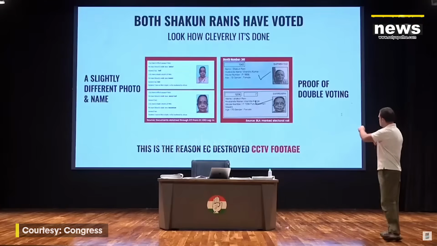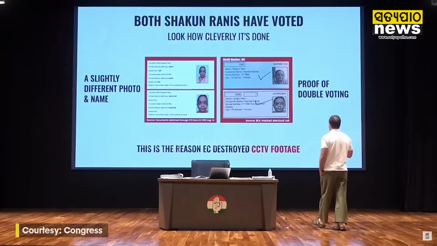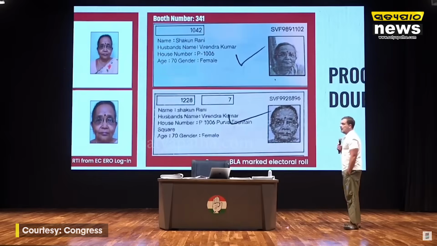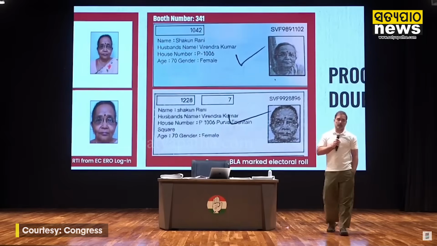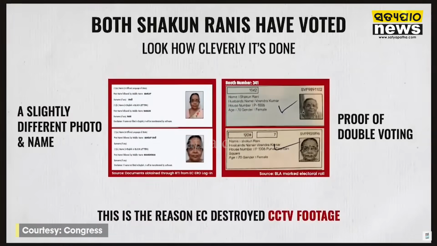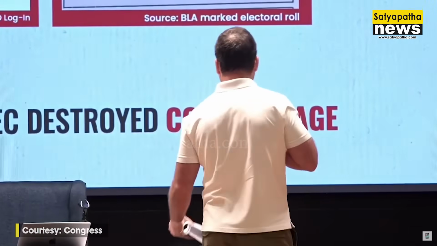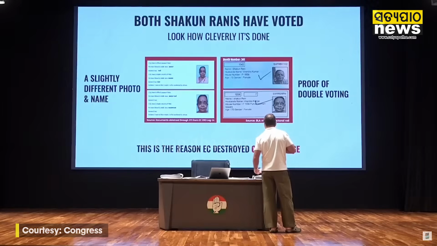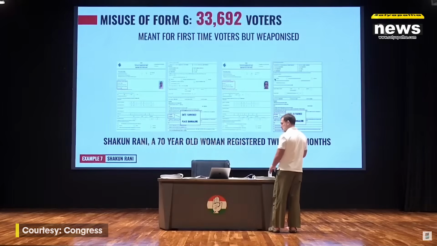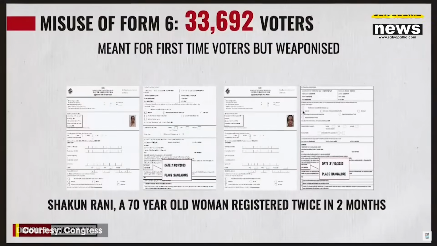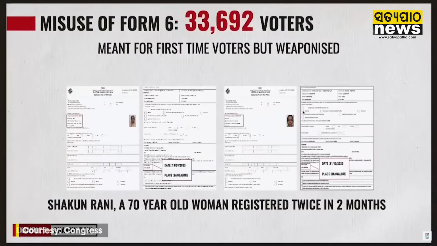Right? There she is, that's the slip where she's been signed off as having voted in booth 341, and she's done it twice. Now we don't know if she's done it or somebody else has done it. Now this has been 33,000 people here in one assembly that have done this. Show me the ages, please. Do you have the ages of the larger list? Okay. So I'll start with the age here. I've got a list of the ages.